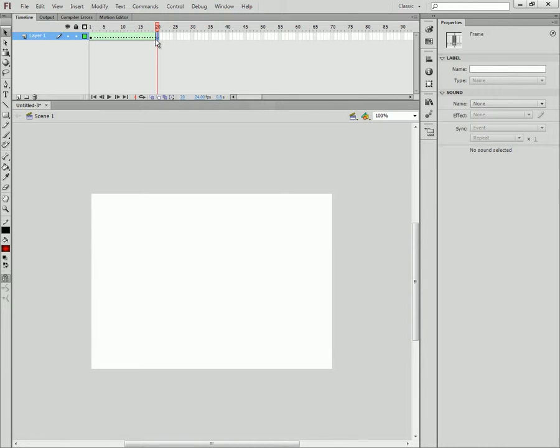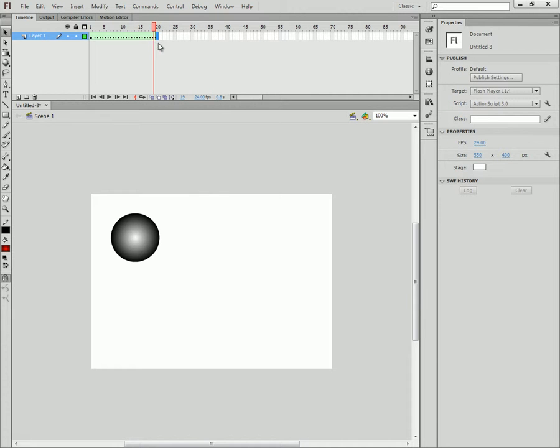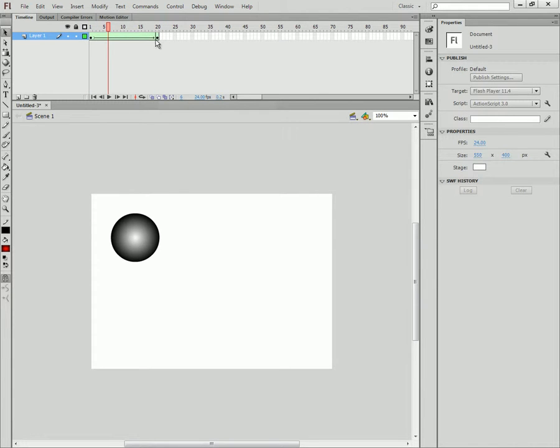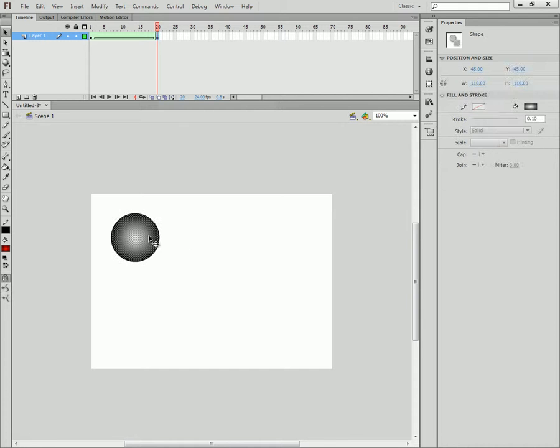When you do tweens, you have to have something on the frame afterwards for it to work. Or sorry, the keyframe afterwards for it to work. So right now it's blank, so it's not happy with me. So I'm going to go ahead and right click, click remove frame 20. I'm going to insert a keyframe so that I get another copy of my circle. And now, if I go to frame 20, click on my circle.